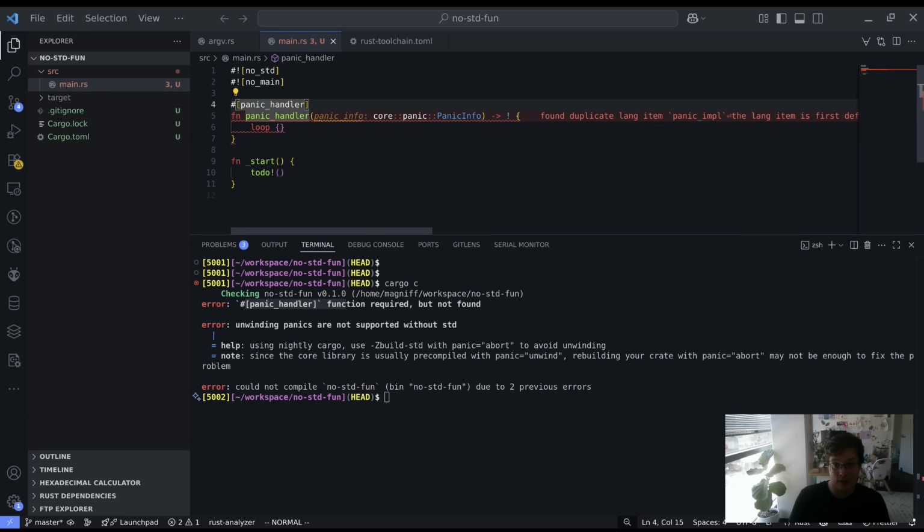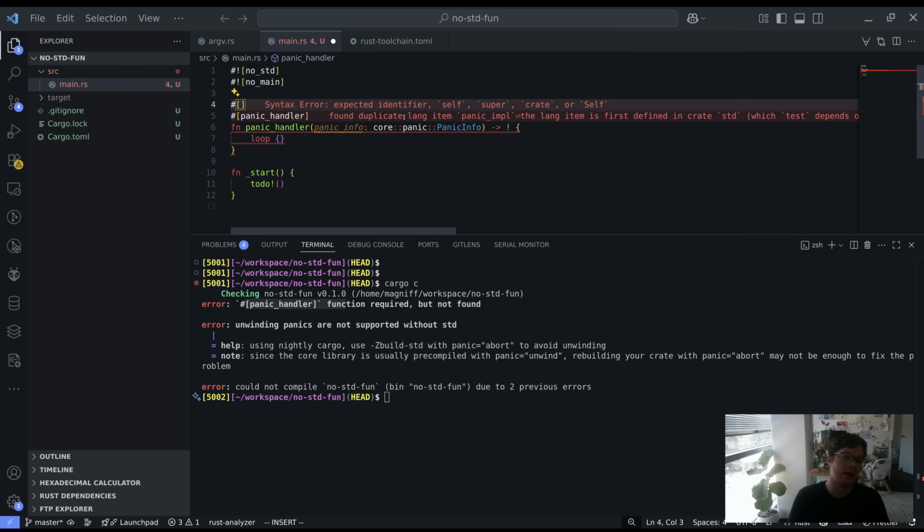And it says found a duplicate, and this is because by default we also get this tests crate, right? And the tests crate has its own panic handler in order to catch unwindings and turn those into nice error messages, right?